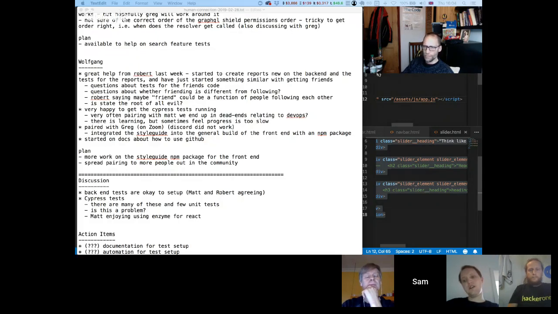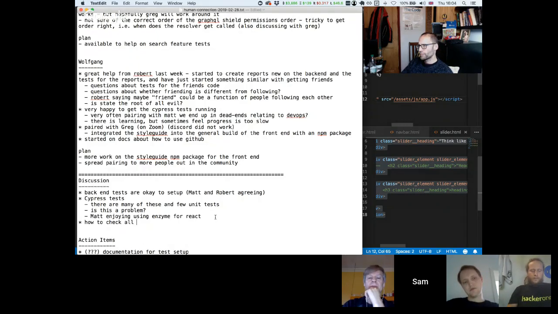If you run yarn run db seed, nothing should fail. Yeah. Okay. Cool. So that should give you a very good understanding of what resolvers we need. Okay. So then we can create an issue for each resolver that needs to be tested, and then go one by one working on that. And those issues will also be there for other people who might not be able to make this meeting but want to work on something.